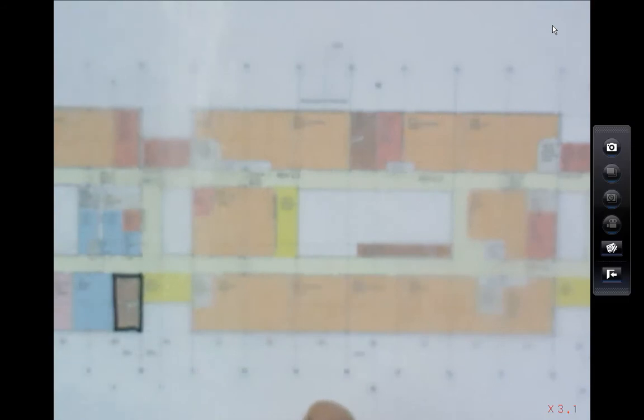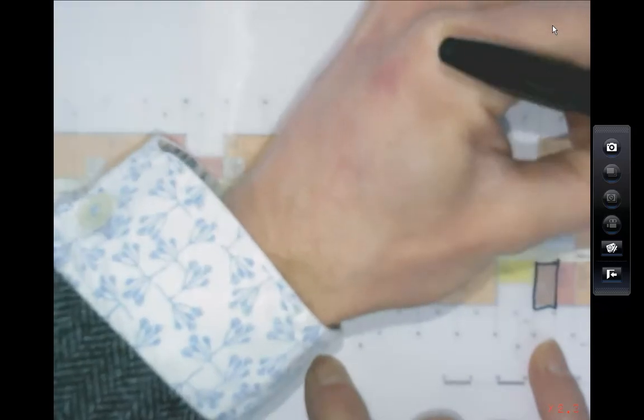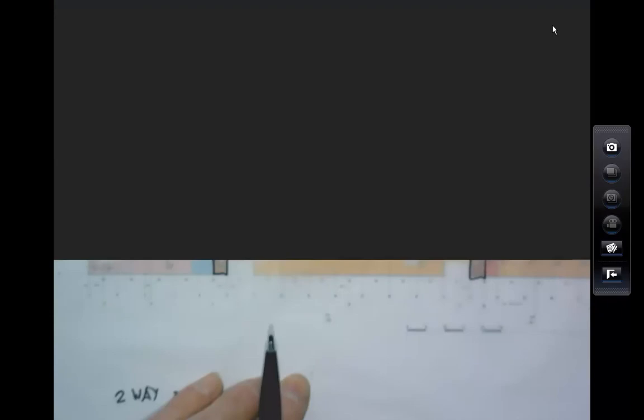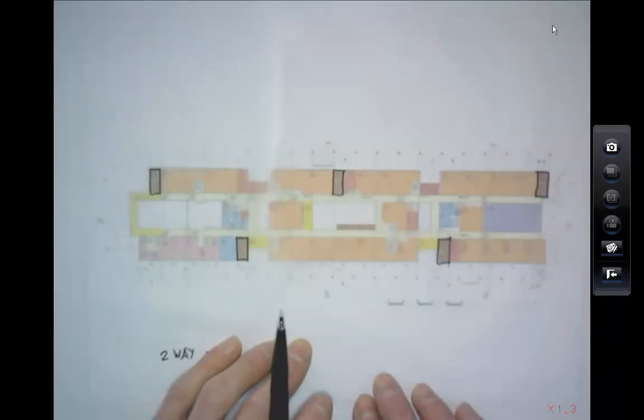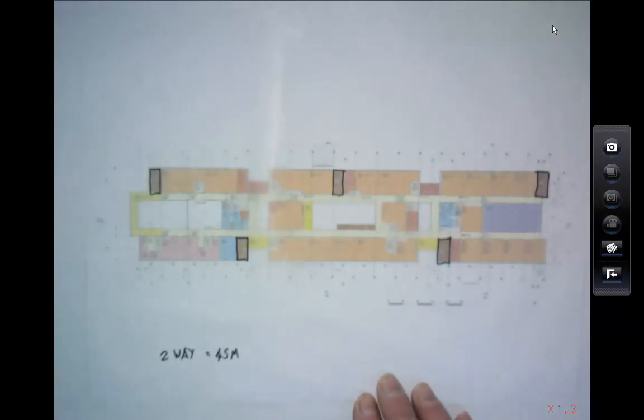So, if I just draw our stairs on here so you can see them. Those are our 5 stair cores in this building.